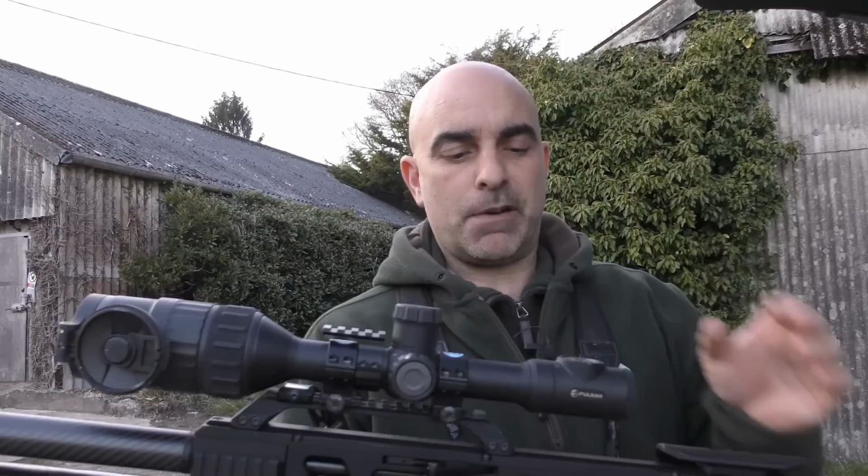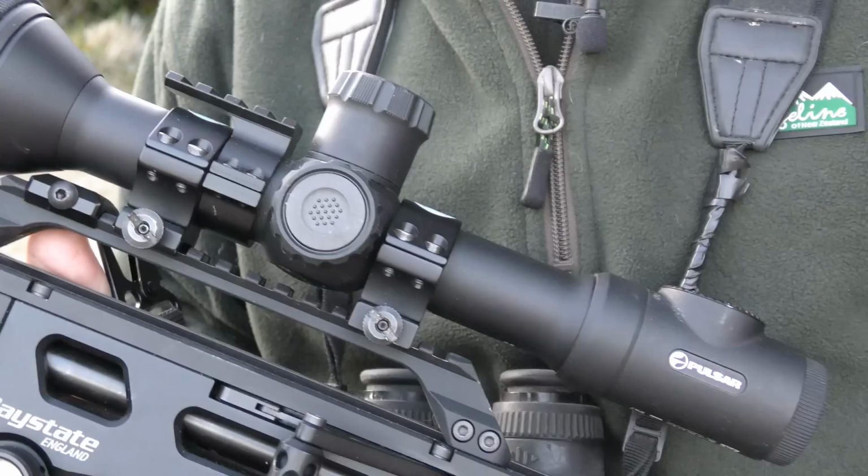You'll see I've got this kitted out with a day night scope. This is the C50, Pulsar C50. So you've got a nice coloured day screen during the day, and then it reverts to black and white using an IR for night. So let's get straight out and see if we can find a few rabbits before it gets dark.